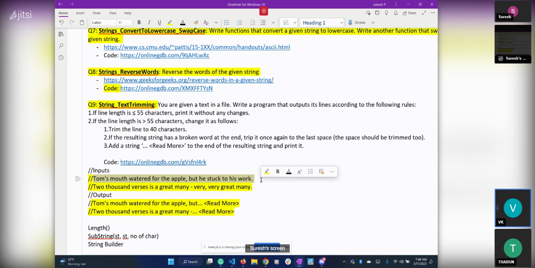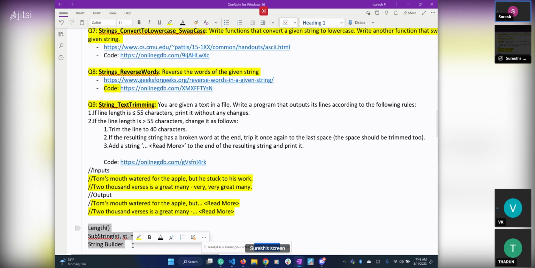So read the entire string, like a read line. If you want to go for a read line, you can read the entire line. And then what you do? Go by character. I mean, traverse character by character and count. Have a counter. Why do you need to do character by character? I clearly said you can use any functions.